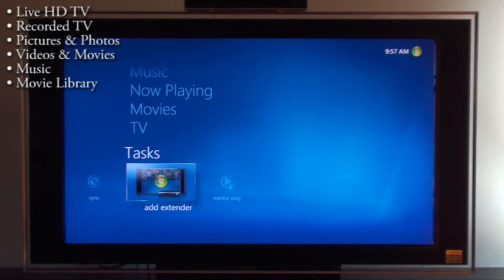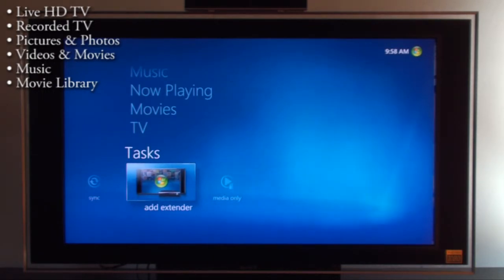And in here you can add a Mediacenter extender, and the Mediacenter extender is basically a device that you can have in a different room, like in a kitchen or a bedroom, that plugs into another TV, and through your wireless network the Mediacenter can stream the whole of this interface, so exactly the same Mediacenter experience, to another TV in a completely different room of the house.